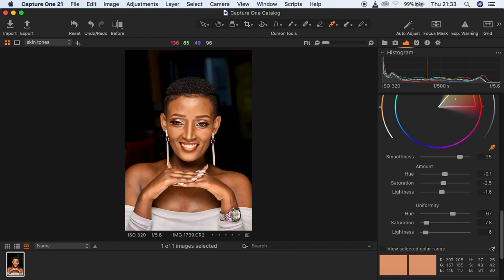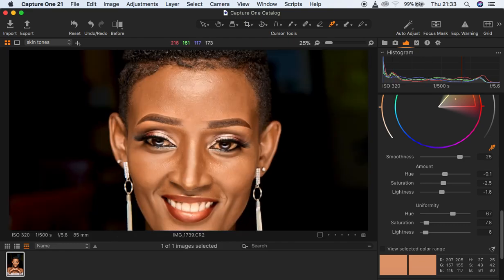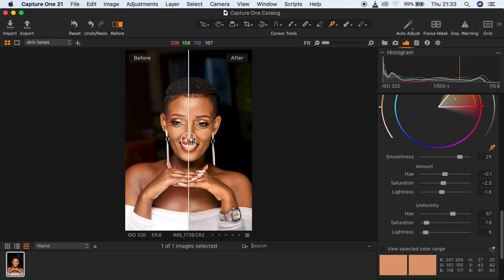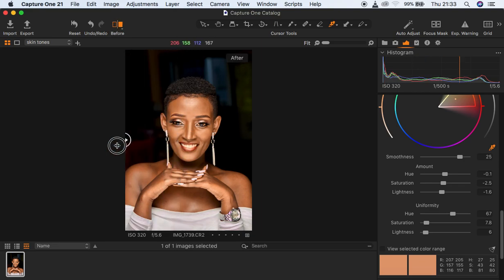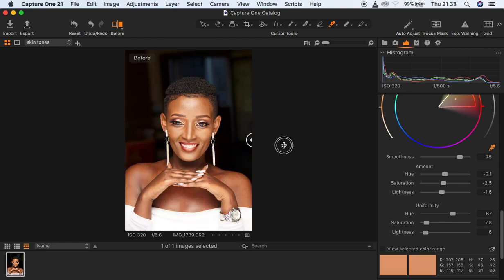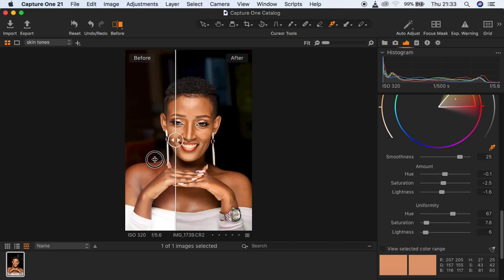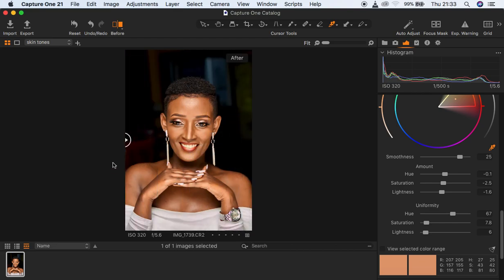So let's see what we have so far for this image by checking the before and after. This was the image initially before, and this is where we are right now. Before, after, before, after. You can continue playing around with these sliders to see what works best for you.